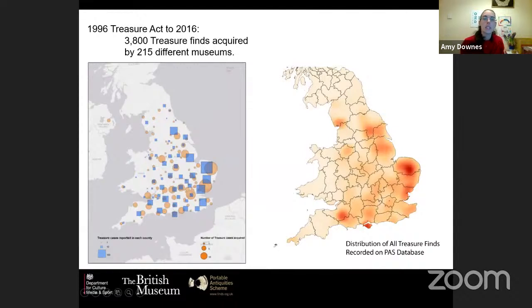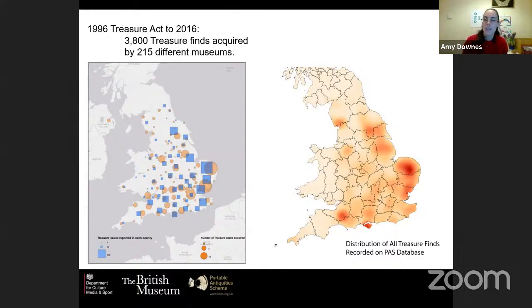So some of the finds that we record a lot of as treasure meet the criteria of treasure, but they're not actually that interesting. A good example is 17th century cufflinks. Twenty years ago, when the Act was changed, they didn't even count as treasure, because the Treasure Act says that an item has to be 300 years old when it was found. So they were too young. But now they are old enough to count as treasure.